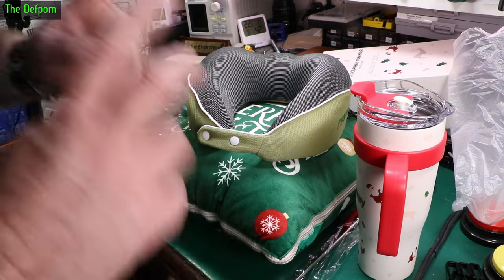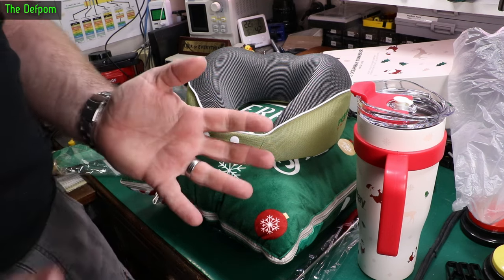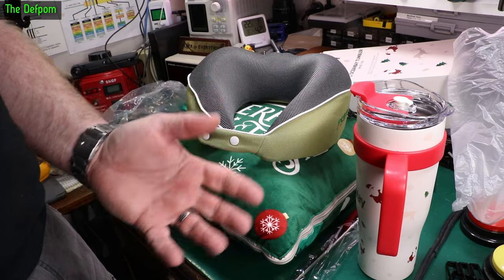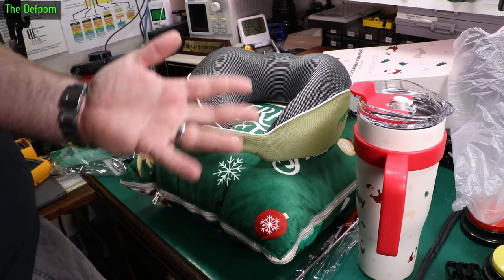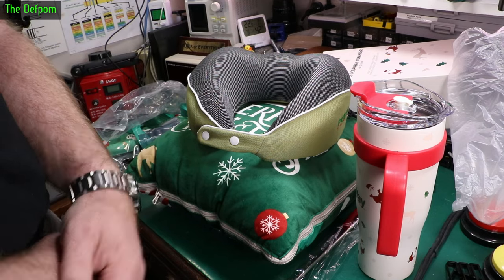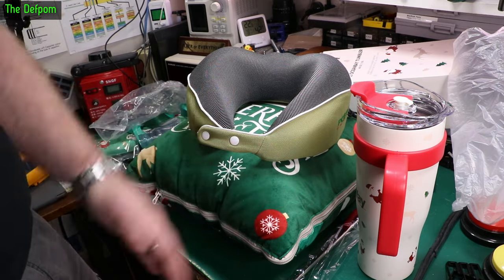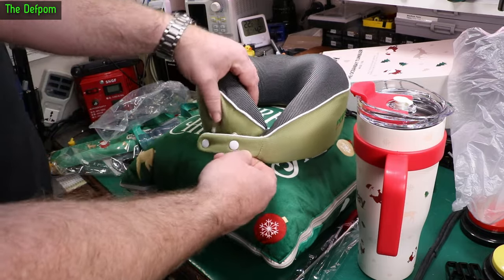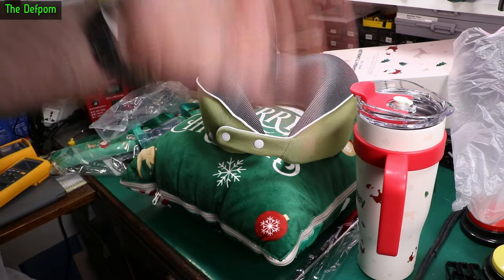That's the mailbag done. Happy Christmas — I hope you enjoyed yourselves, have a good day, and have some time with family if you can. Obviously Christmas is based around the Christian faith and there are lots of other religions that don't celebrate it, so I guess it's a day off for them. Whatever your beliefs are, honestly it doesn't matter — it's about being a good person. That's what it's all about. Catch you later.